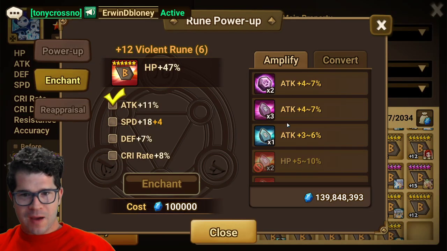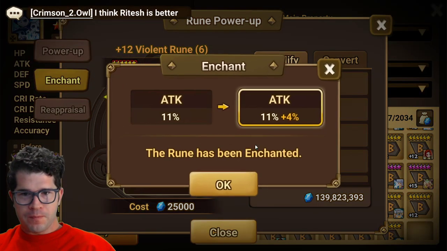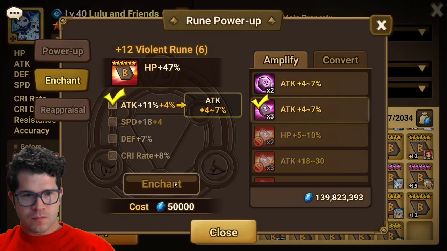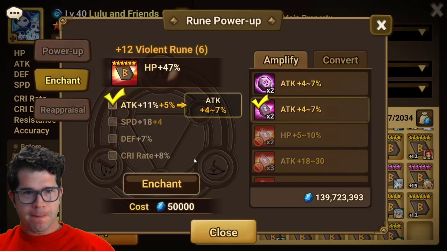We're going to wait on that. We're going to give it one of these. We'll try for the 6. Nope. So we'll do a purple. 5. We'll hit it one more time.